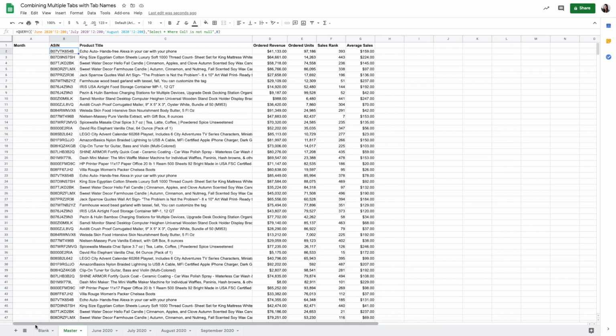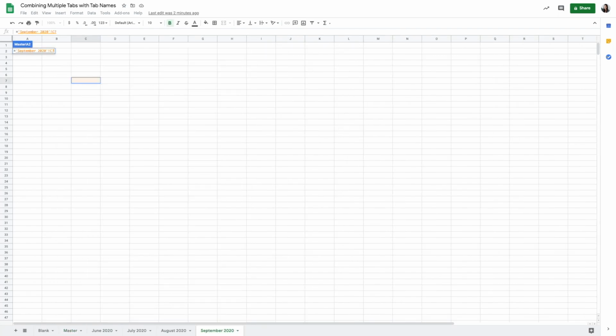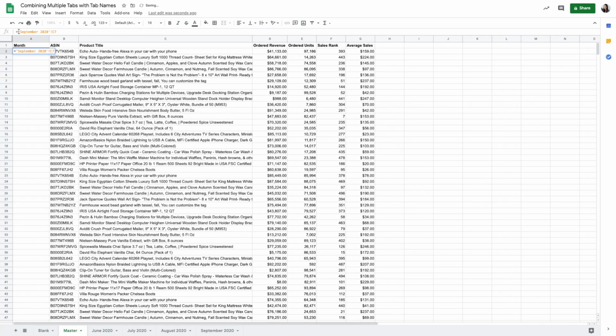So now that that's done, I want to pull in also the tab name in column A. Like I want to know what month each row of data corresponds to. And so the function that we're going to use here is cell. And so cell is a function that gives you information about a certain cell. So you'll see if I reference a different cell in a different workbook, let's just say this one, you can see in the formula that it actually has the tab name before the cell reference. So we're going to use that to our advantage. So we're going to use cell.